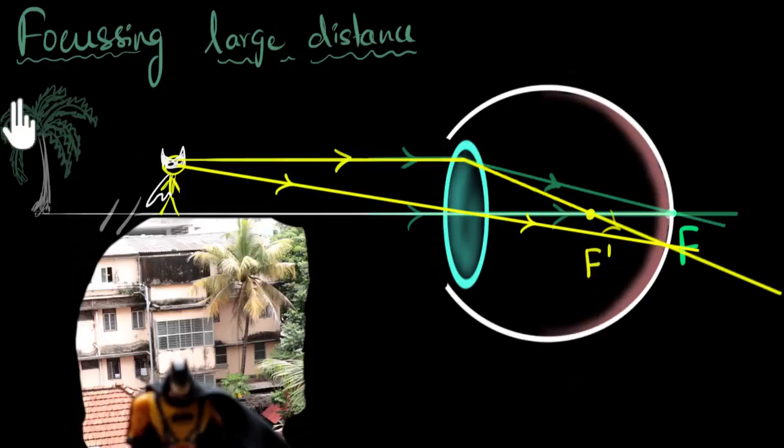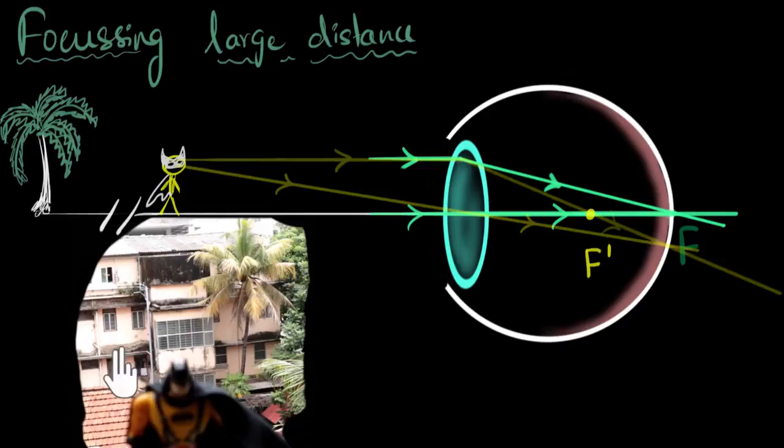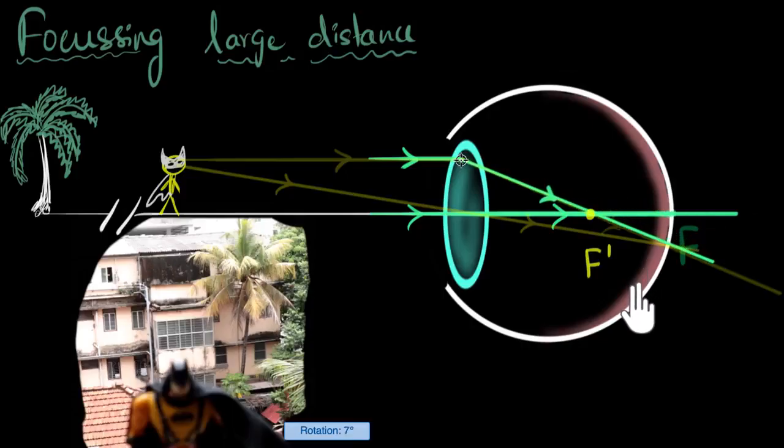And now what happens to the rays of light from the tree? Well, I'm pretty sure you can guess now. The rays of light from the tree are parallel. Again, this ray goes undeviated. It doesn't matter what the focal length is. But now this ray of light, well, it has to pass through the focal length. And so it'll also bend the same way. And as a result, now the rays of light from the tree are no longer focused on the retina. They're now being focused over here. And that's why when you focus on Batman, the tree gets blurred.